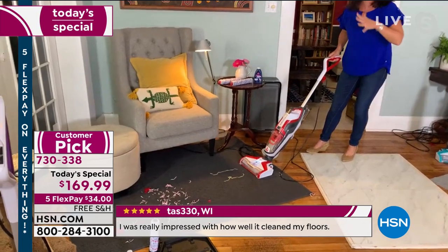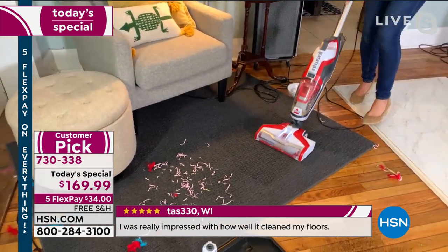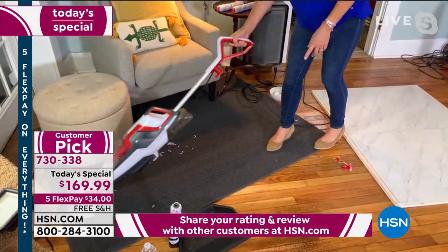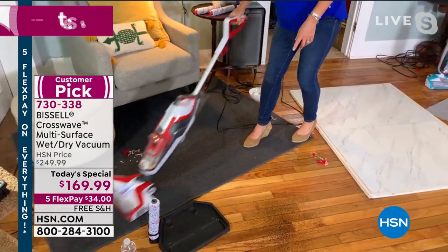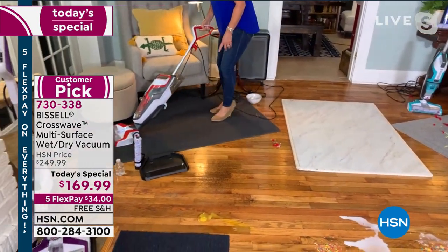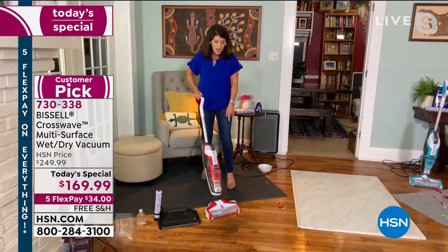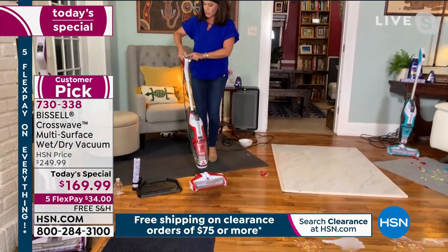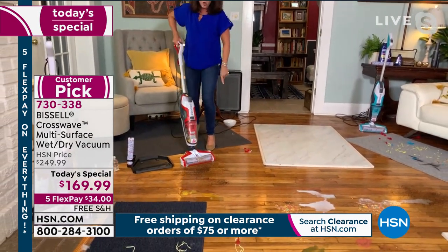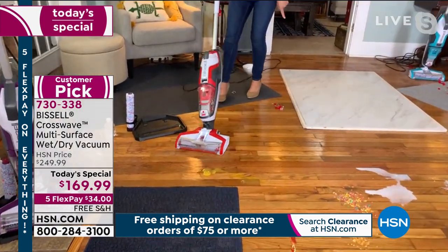You just saw me do the eggs on the tile. This works on carpets, rugs, and runners too. Maybe it's just dust and dander, feathers, or the grandkids coming over this weekend. Once these are gone, they're absolutely gone. I just did my carpet — vacuuming and scrubbing at the same time — and now I'm going right over to my hardwood floors. There's a selector on top: one setting for rugs, one for hard floors. I'm cutting through the coffee — look at the shine.